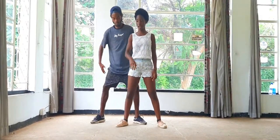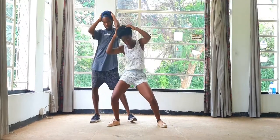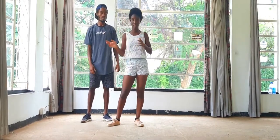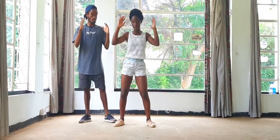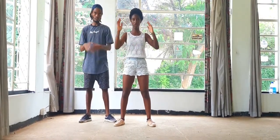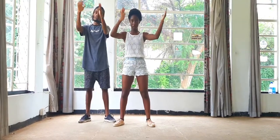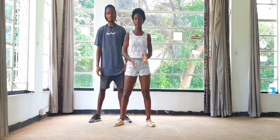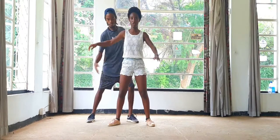Let's put it together from the ground. 5, 6, 7, 8. 1, 2, 3, 4. Right? From there, the boys, you're not going to swing your hips, you're just going to move your hands in the direction the legs are going into. So it's going to be like this. Let's put it together from the grab. 5, 6, 7, 8. 1, 2, 3, 4. While doing that, you're switching sides. Now you can see Afro is now on my left-hand side, now on his right.